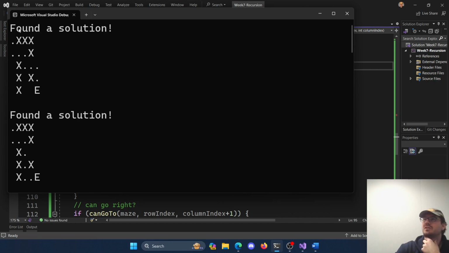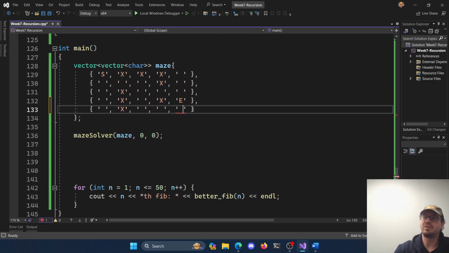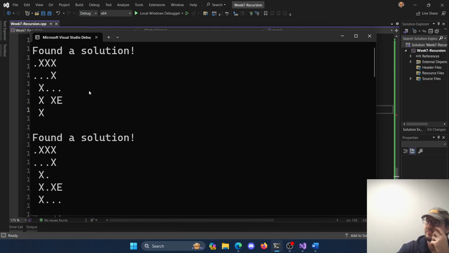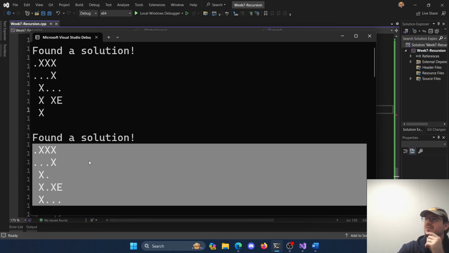What if we wanted to find out which of these solutions has the least amount of steps? Could we do that? Let's see which is the best possible solution we found to solve our maze here. Now this one's not super interesting, because they're the same number. Maybe if we moved the end space. If we moved it here, we'd get two different solutions, and one has more steps than the other. This one definitely has less steps than this one, going down and around.